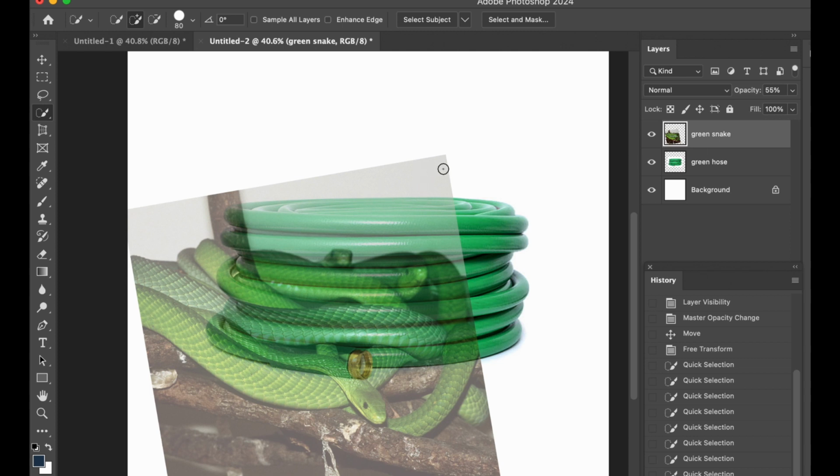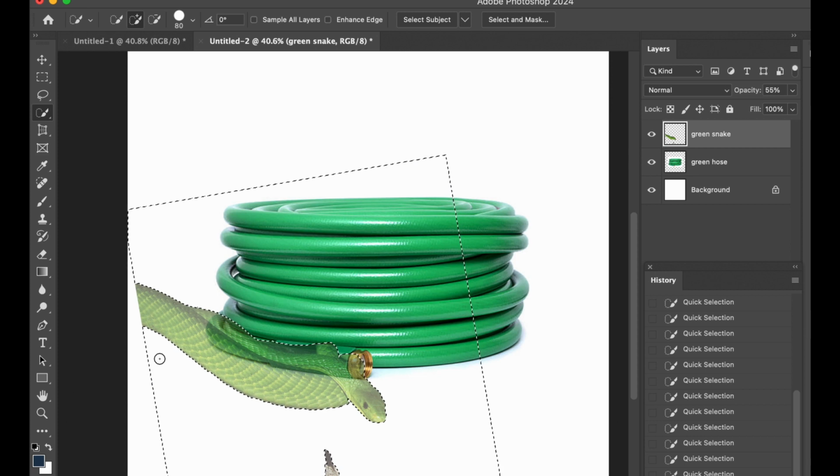So on the green snake layer, I'm going to select the parts that I do not want. So I don't need any of that part of the picture. I do want to keep the head, and it's just gotten rid of the head. So I'm going to hold Option key and minus that selection away. And let go, and plus this branch, plus all that, and hit delete. Now that has left me with this.